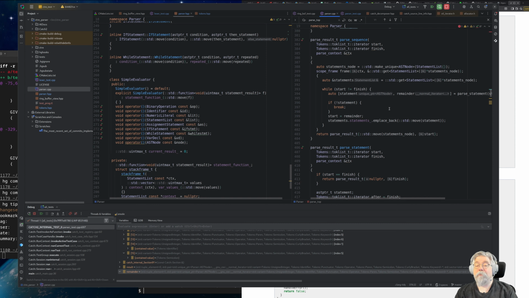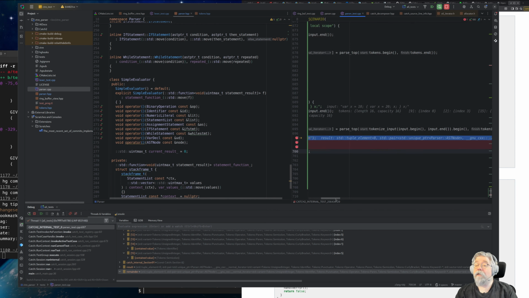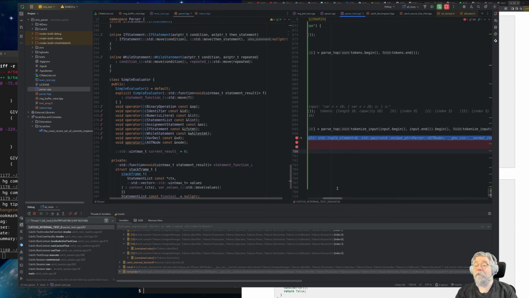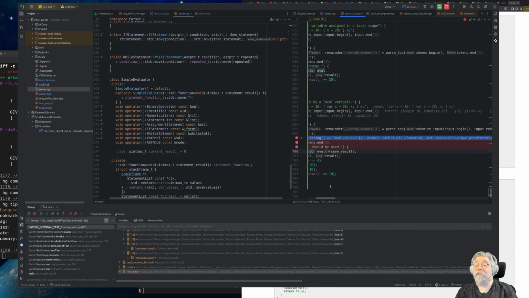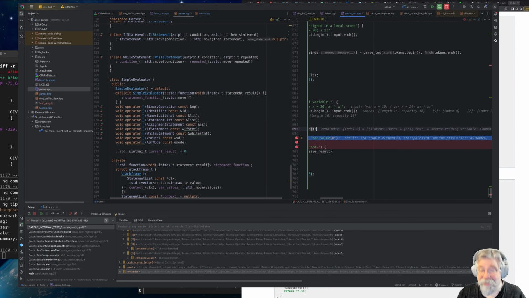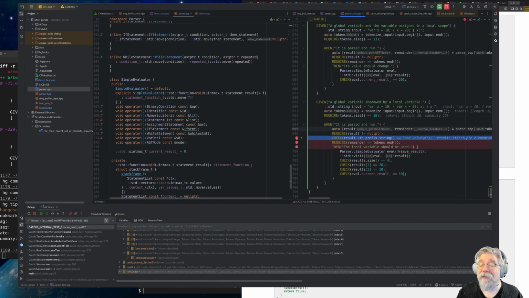So by the time this finishes, start should be equal to finish. So tokenize input, parse top. Did it call parse top wrong? It called parse top wrong, didn't it? Yes. What is it even doing? I need to ride herd on this stupid AI all the time. Why did it do such a crazy thing? This is just so ridiculous. Yes, that's what you should be doing. Why did you do the ridiculous thing? Of course that's going to fail.